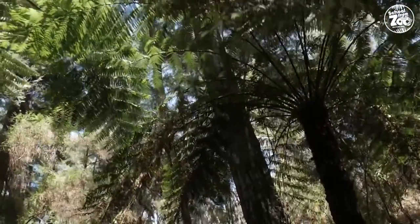Now my favourite description is by Charles Darwin, that famous scientist with a huge beard. When he saw the rainforest off the coast of Brazil from his ship, he said it looked like a great, wild, untidy, luxuriant hothouse. What a brilliant description. Right, so we've come up with some fun activities to do with the rainforest.